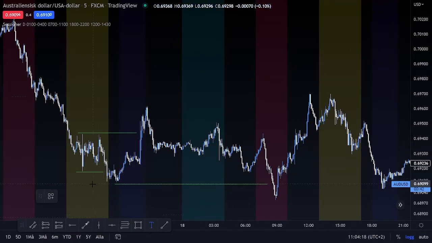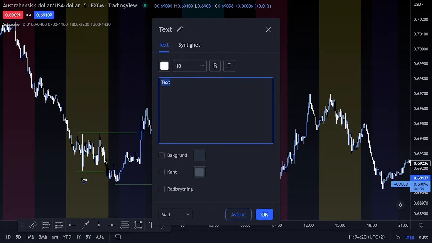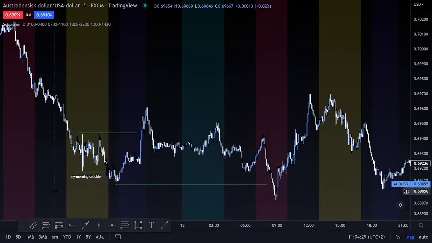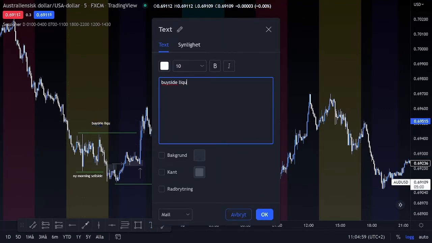So during Wednesday, we have the low of the day formed here. We have the New York morning sell side, so we have sell side liquidity down here. And we have an intermediate term high right here. So what is happening? Well, we have a market structure shift right here with a buy side imbalance right here, and we of course got the FOMC news running the buy side pool from the morning session.